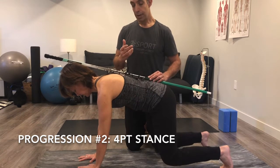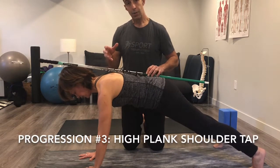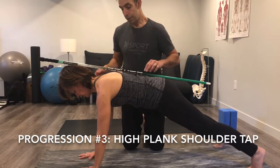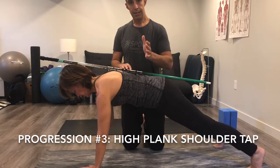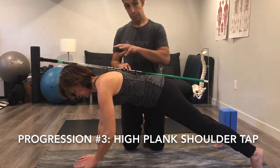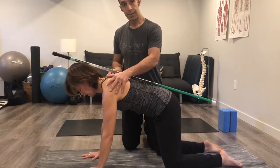A natural progression to that would be to maintain a certain level of alignment, but without loading and going into a push-up, which can irritate. What she's going to do is her shoulder taps. So now we've gradually progressed from a 6-point stance, to a 4-point stance, to a full-on high plank position to teach that shoulder blade how to stabilize.